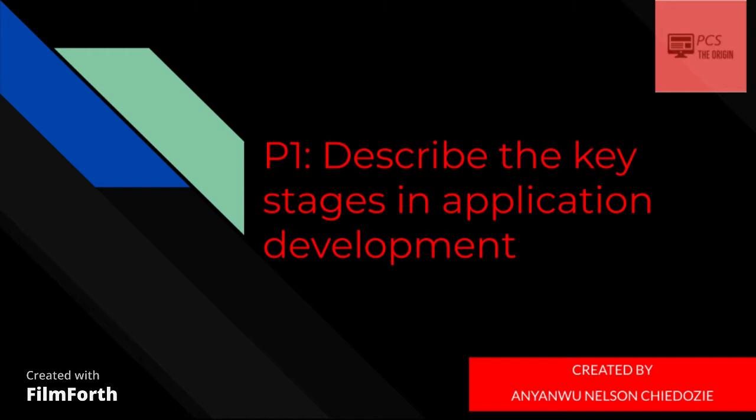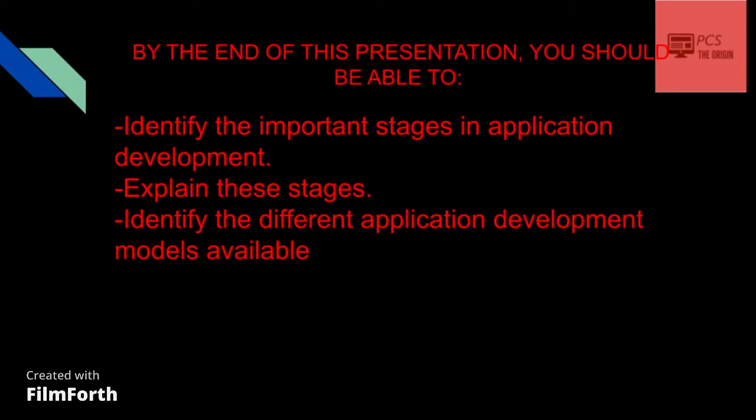In this presentation, I am going to identify and talk about the key stages in application development. These are the steps involved in developing applications. By the end of this presentation, you should be able to identify the important stages in application development, explain these stages, and identify the different application development models available.